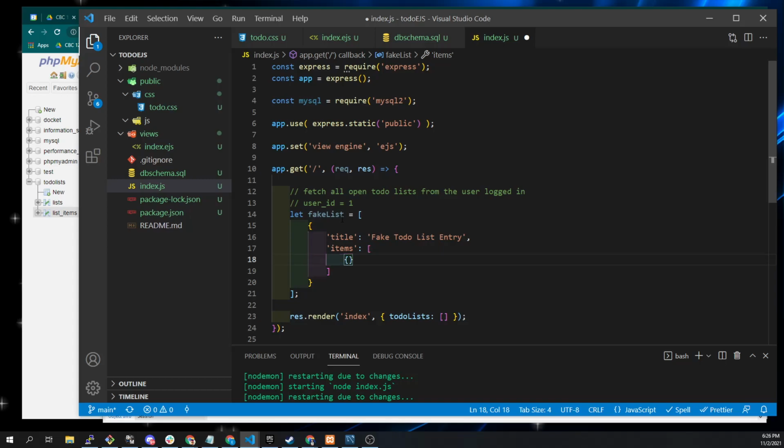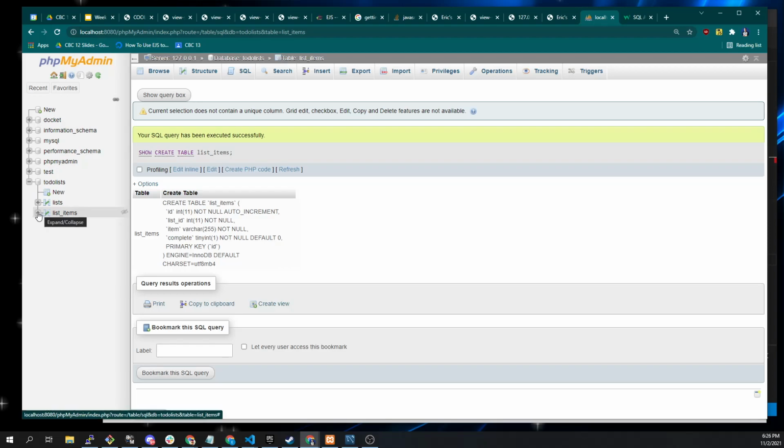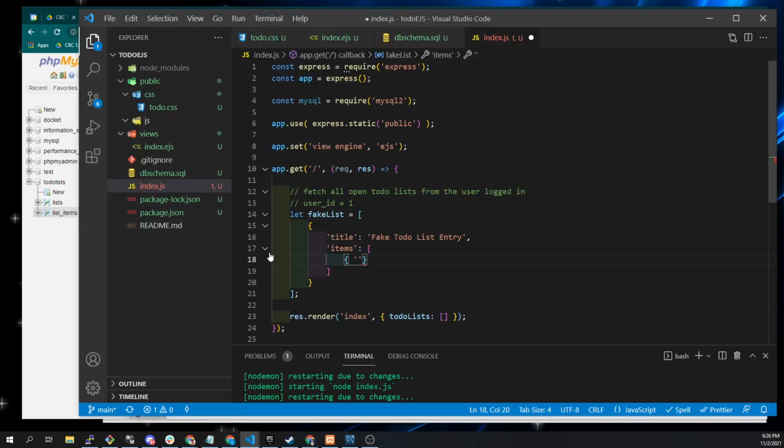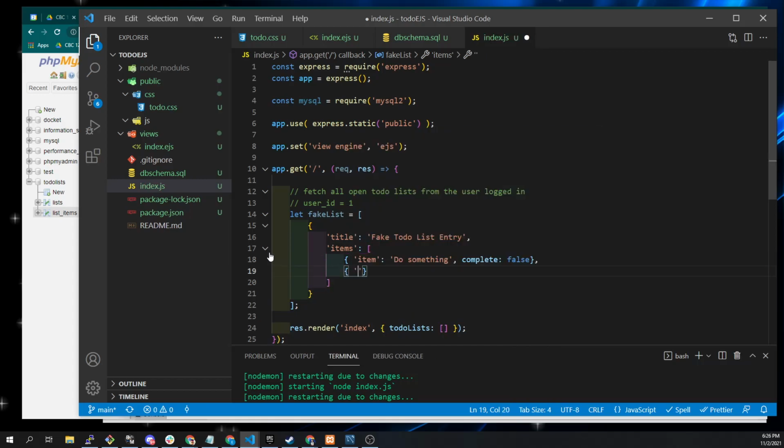Each entry in here is going to be an object with an item, like do something, and complete is false. The second one is item do something else, and complete is true.